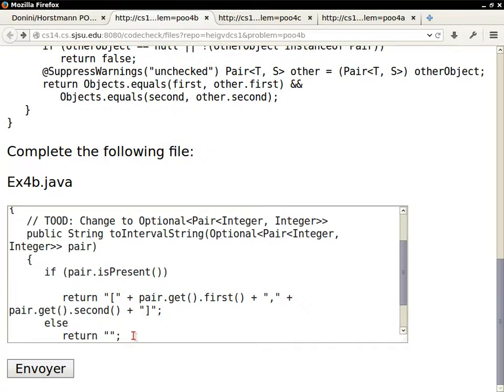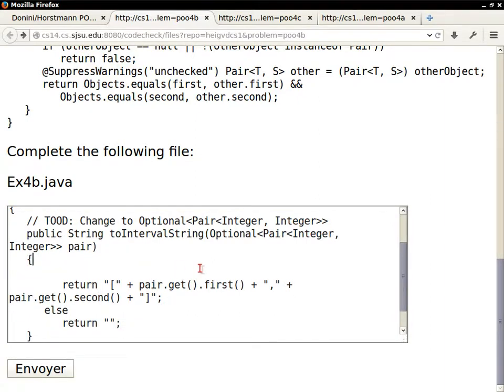Why do I want you to figure out how to do it without get? So that you furiously look through the API and figure out what else you can do. So what else can you do? If get is verboten, we can use the orElse methods. So let's try with orElse, right? Somewhere we want to use return something something something pair orElse. Or else what?